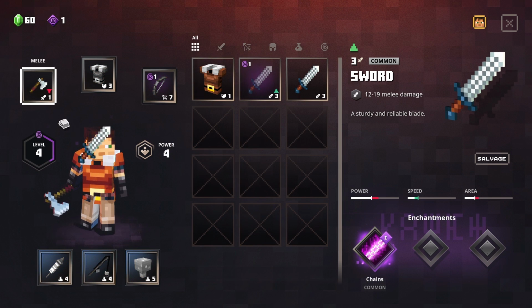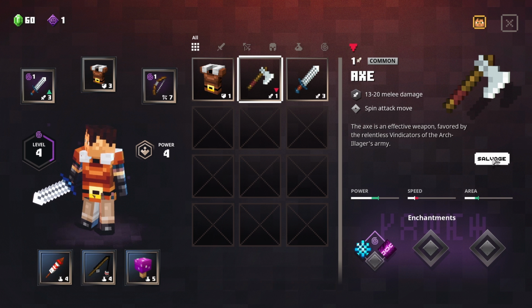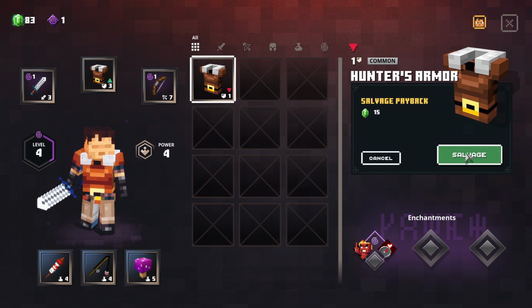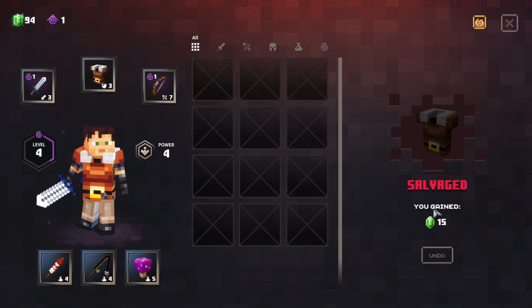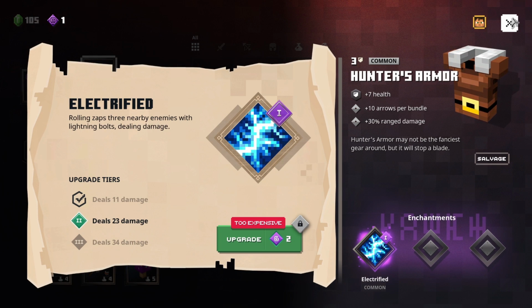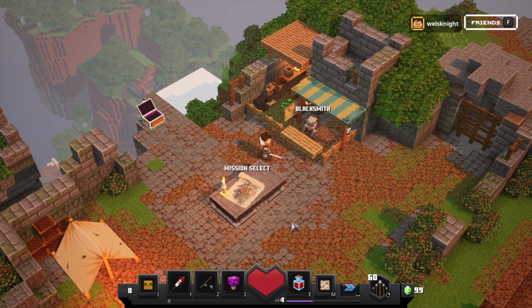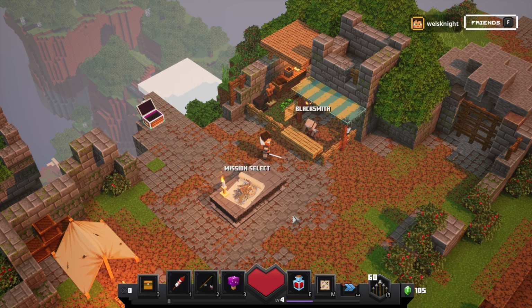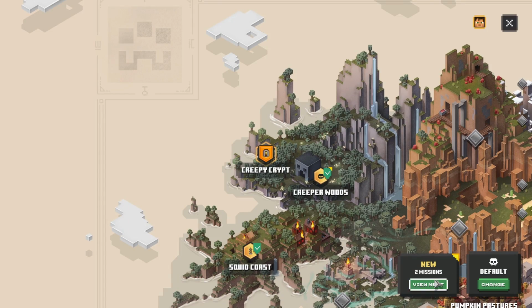We'll upgrade that, put that over here. We're gonna salvage the rest of this stuff. Don't worry, loot is plentiful in this game. We're not gonna run out. And then we have one more skill point left. So let's go electrified here. Maybe that will incentivize us to actually remember that we have a dodge roll. And then that's basically all we do. Then we can go to the next mission.